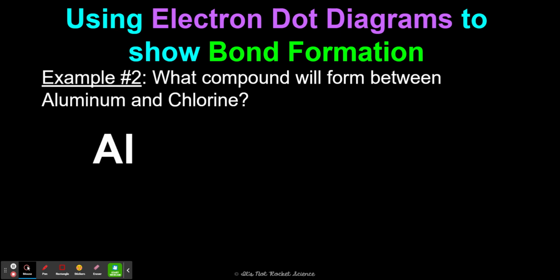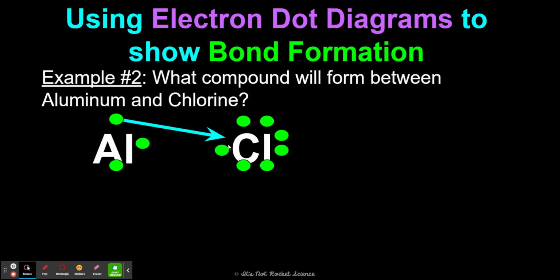So let's check out another example. Example number 2, aluminum and chlorine. Okay, so our aluminum is in group 13. Its electron dot structure is going to look something like that. Now again, when you draw it, what sides you put these 3 on doesn't matter as long as they're not paired up. Okay. So aluminum has 3 to give. Chlorine has 7 valence electrons. So chlorine just wants 1 electron, and it'll be happy and stable. But aluminum has 3 to give, so what happens?